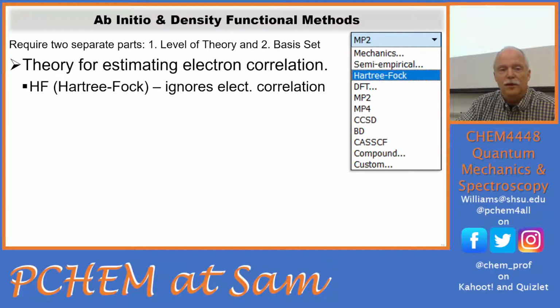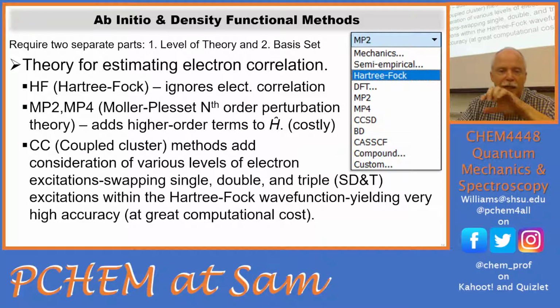So there are different theories for estimating the electron correlation, and Hartree-Fock theory just ignores it altogether, but it does calculate the repulsion term and the attraction term for every electron. Then there are some corrections that they can do to the wave functions, and it's called perturbation theory.